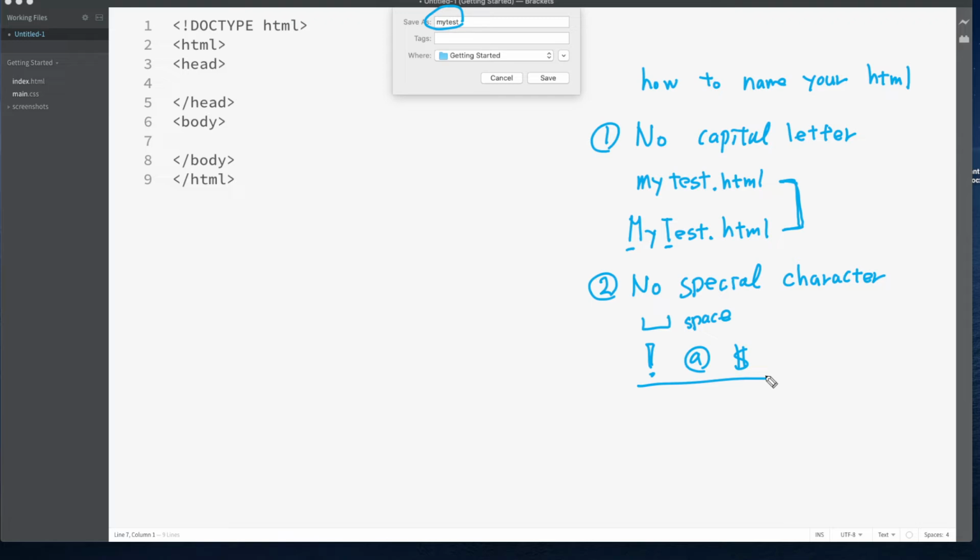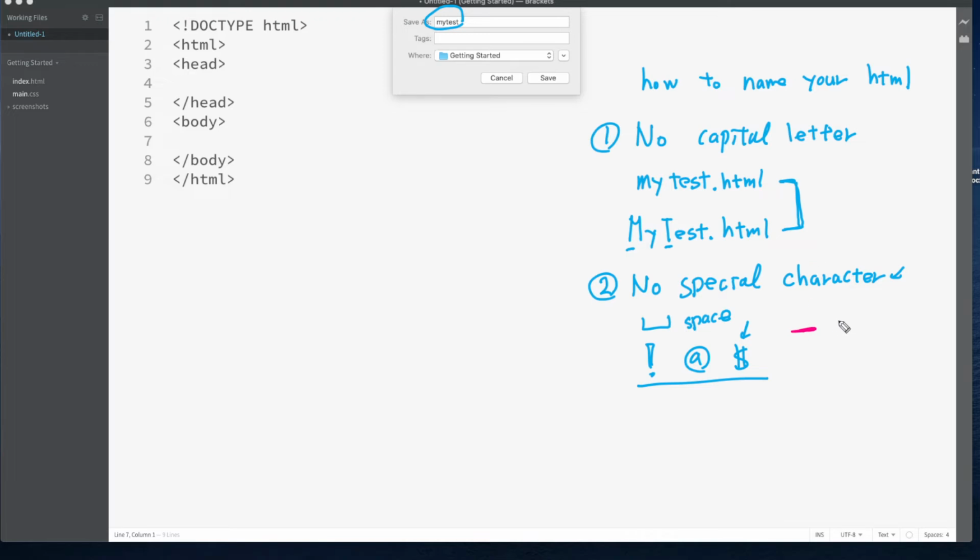Unless you really need it, don't use it. Especially symbols like the dollar sign are used as part of a programming language's variables, so it'll give you so much trouble. So no special letter, but you can use, for example, a dash.